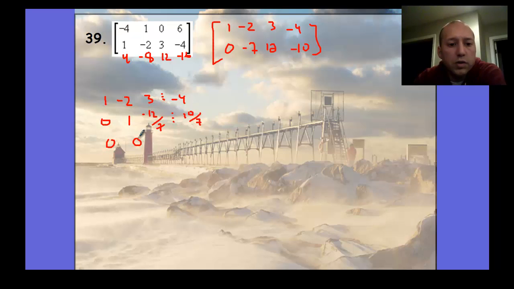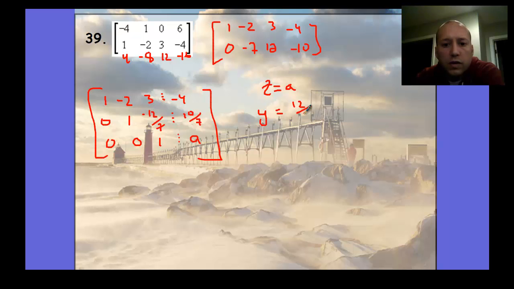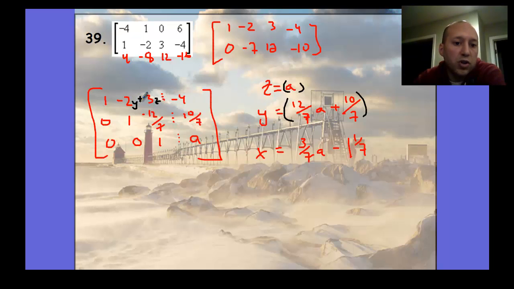The third equation is going to be 0, 0, 1. We don't have a third equation, so we're going to let it equal A. That's where we're assigning that Z value to be A. Then we can back substitute that. So we know Z is A. Y is going to be 12 sevenths A plus 10 sevenths. Now you need to plug both of those back into the first equation to find our X value. You get 3 sevenths A minus 1 for X. That's plugging in this Y value for the Y and plugging in A for the Z. Some good fraction work there you might want to go through.